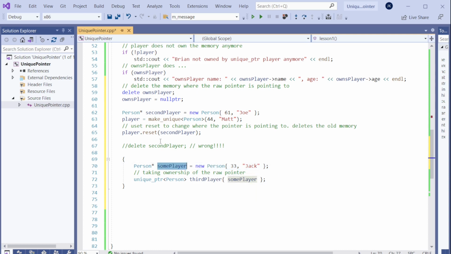And again, the same thing as before, that the some player pointer loses the ownership of this one, and the some player should not destroy anymore. So the same thing is here, that the some player should not try to delete that after that, because the third player will automatically destroy it at the end of the scope, which is here.